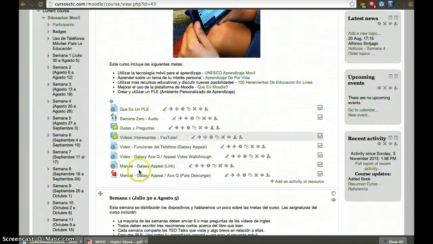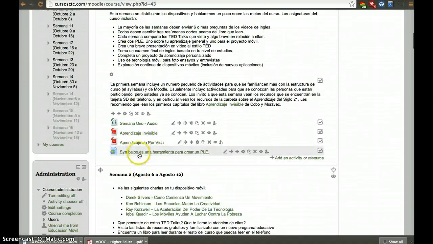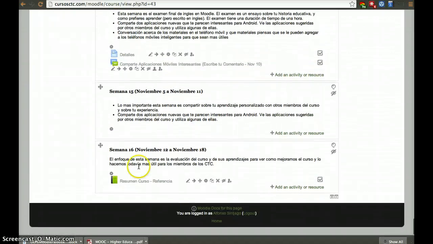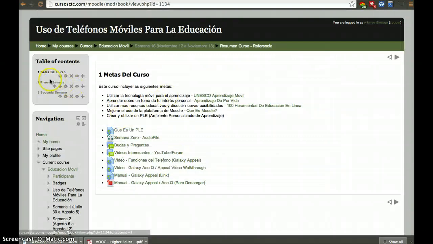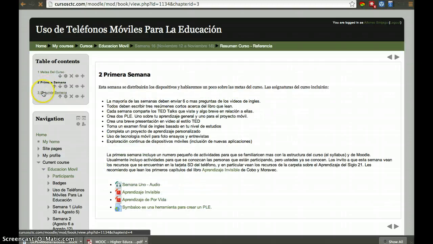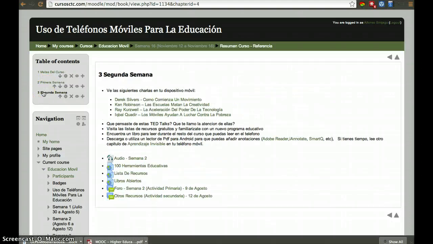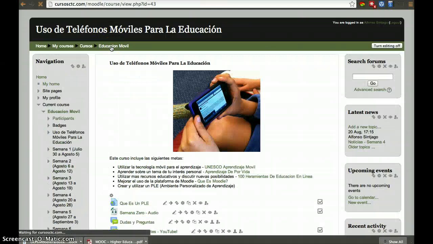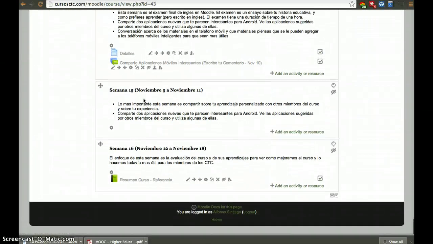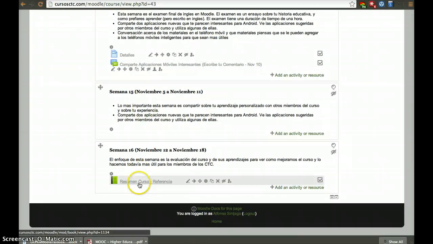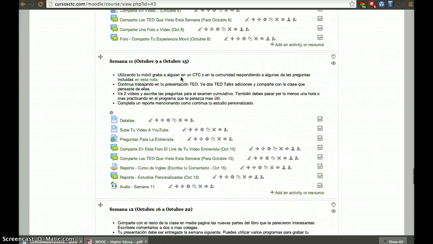I have, every week of this course, quite a lot of resources. So one of the things that I've been working on is, can we add them all within a book? And then now it's a lot neater because it's leaner. It's not a long scroll of death in a sense, or long scroll of boredom, or just dullness that Moodle can have by just having to scroll and scroll and scroll to see the content, but rather it's all within one place. So that's what books allow you to do.